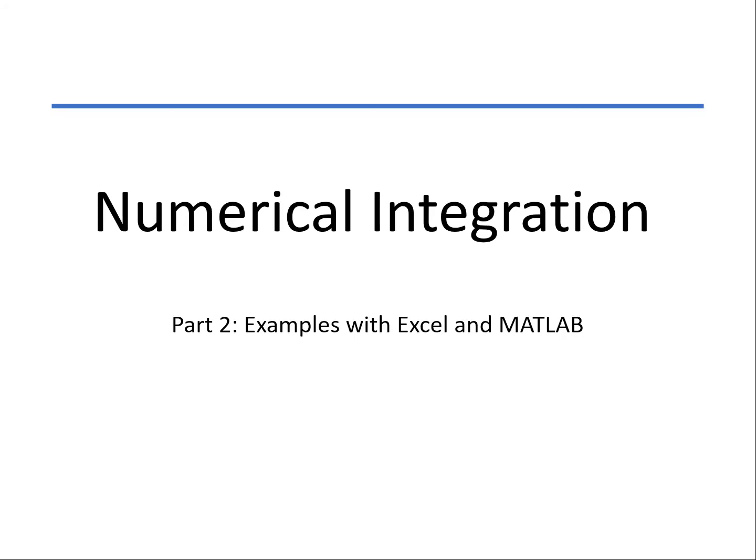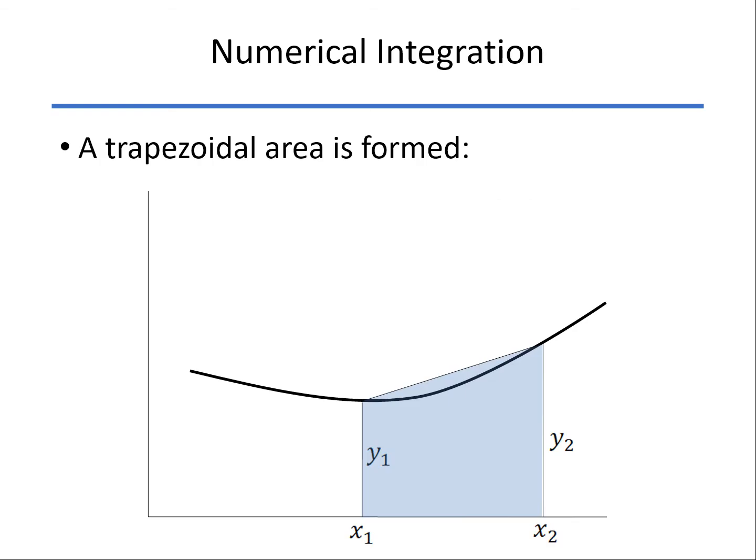So where we left off last time, we were beginning to look at an example of numerical integration, and we were using the trapezoid method. So remember, we need to calculate the area of each of the trapezoids that we're going to create. And the equation for the area of a trapezoid is pretty easy. Just look at the average height, which would be 1/2 y1 plus y2, and multiply by the width of the base, which is just x2 minus x1.